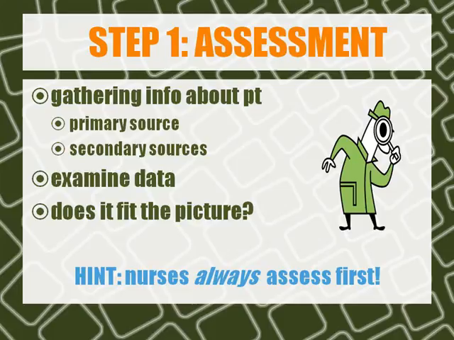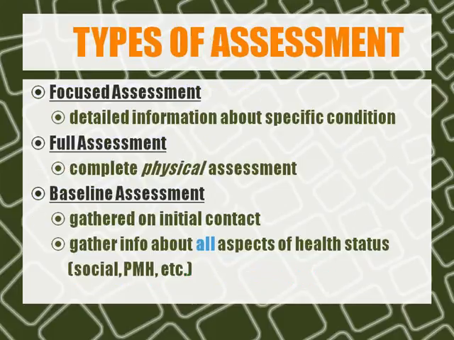Then we examine the data. We're going to evaluate it. What does it look like? Does it fit the picture? We're going to start trying to pinpoint what's going on, or what's going to be our priority for this patient. Big hint, nurses always assess first. You would never do an intervention before you've assessed your patient.